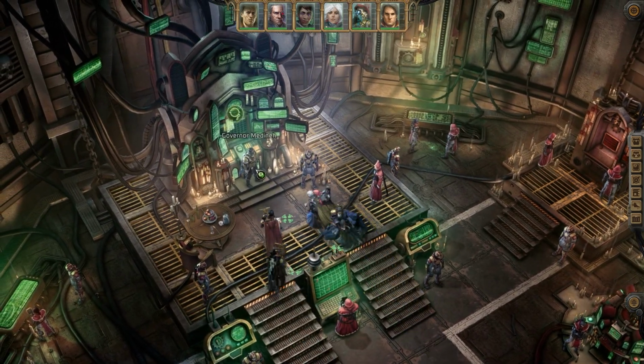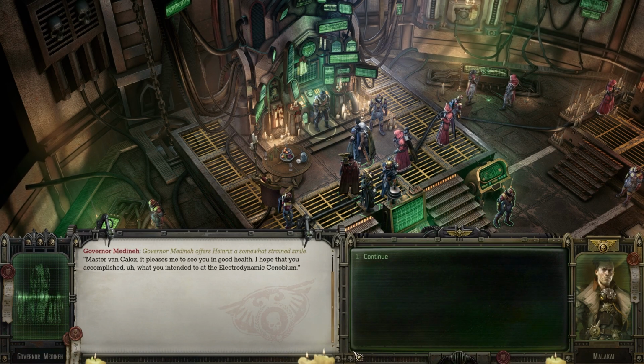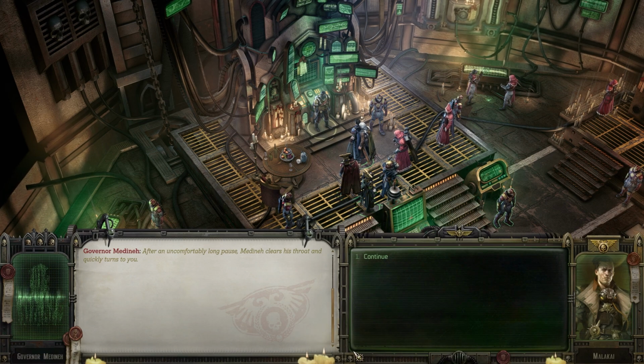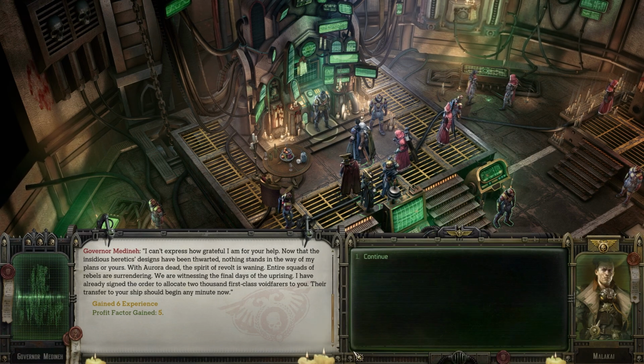Hello. Greetings again, your lordship. Governor Medina offers Heinrichs a somewhat strained smile. Master Van Kallox, it pleases me to see you in good health. I hope you accomplished what you intended to at the electrodynamic cenobium. The interrogator nods without saying a word. After an uncomfortably long pause, Medina clears his throat and quickly turns to you. I can't express how grateful I am for your help. Now the insidious heretics' designs have been thwarted, nothing stands in the way of my plans, or yours. With Aurora dead, the spirit of revolt is waning. Entire squads of rebels are surrendering. We're witnessing the final days of the uprising. I've already signed the order to allocate 2,000 first-class Voidfarers to you. Their transfer to your ship should begin any minute now.